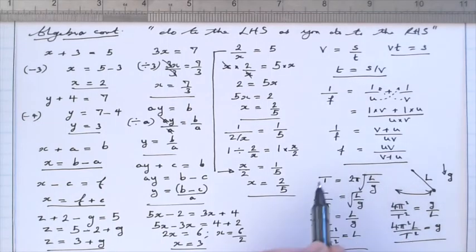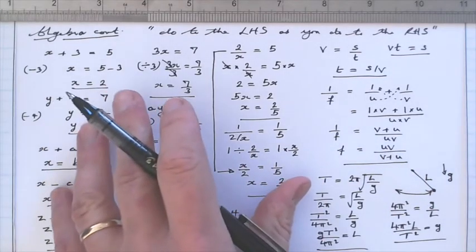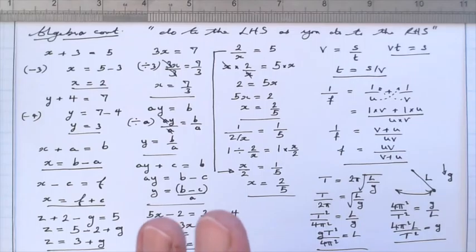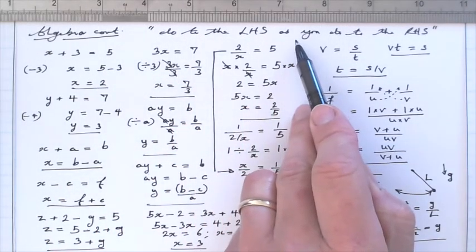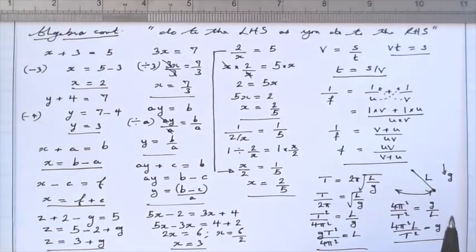This final example was more complicated. Here we had to strip away to get the thing we wanted, and we even had to take the squares of both sides to get rid of a square root. But again, students have all of the knowledge to do this. They just need the confidence. You need to invoke your fractions knowledge, some algebra knowledge. You have all the skills. You need to be confident and obey the golden rule: do to the left-hand side as you do to the right-hand side.